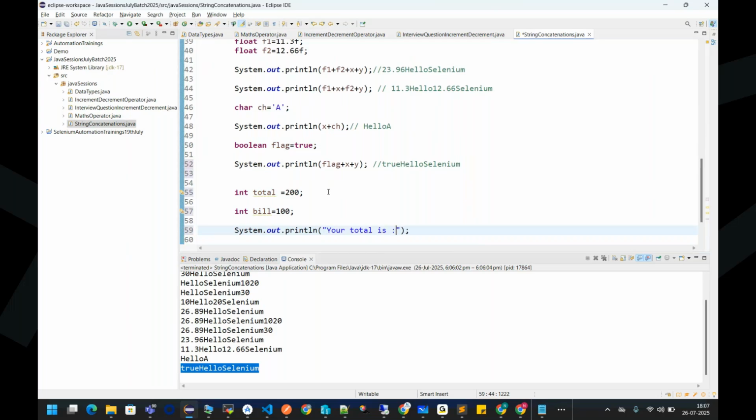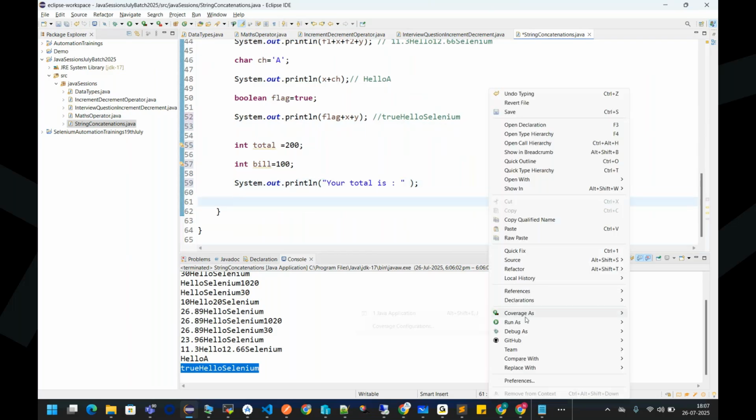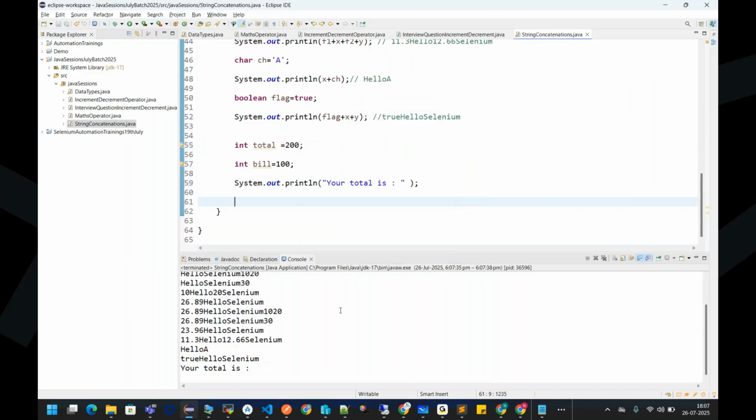is... See, why I'm writing this thing, why I told you this string concatenation. Can you see this thing? Whatever you are writing in your double quotes will be counted as a string. So what value will you be printing? You will be printing your bill, or your total is what? See, this is printed. Fine, this is a string value. Now what if I say to try to concatenate this string with your numeric number, your total bill? What should be the response? What should be the output in this case?